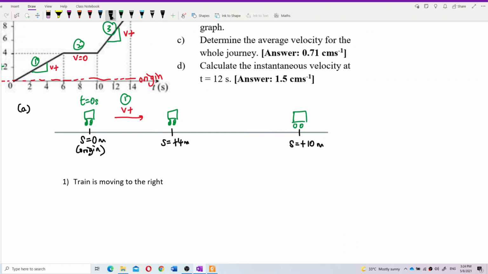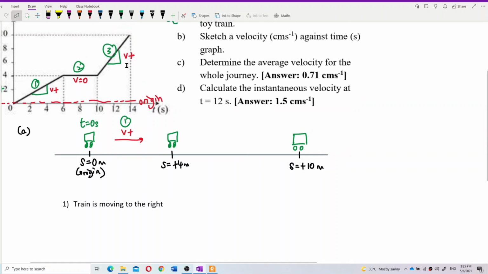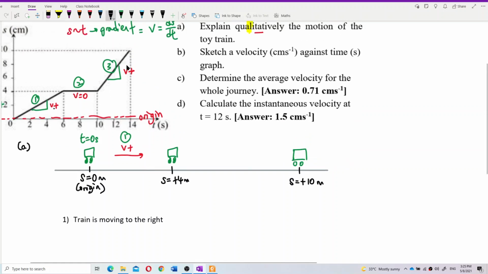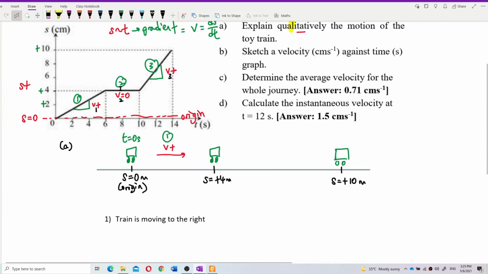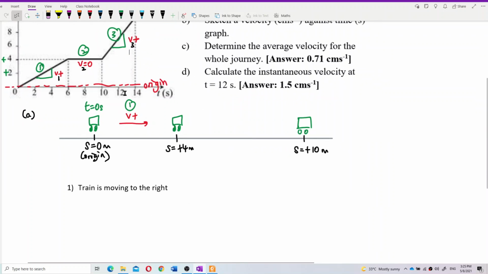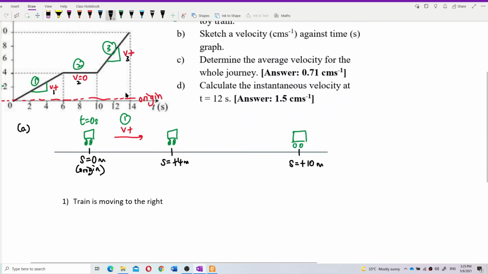Okay, what's the velocity? Maybe we put this as v1. This is v1, v2, v3. We know v2 is stopped temporarily at 4 meter, and then v3 is moved again to the right. So we need to find out v1. What's the value of v1? Maybe we just drag this a little bit down here. Okay, let's find out v1.